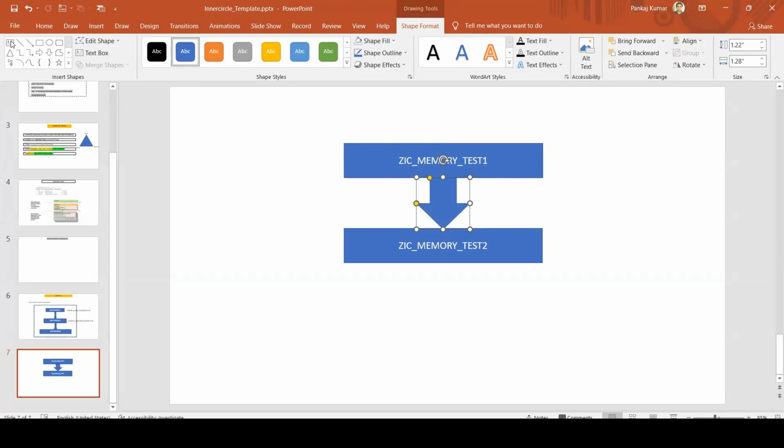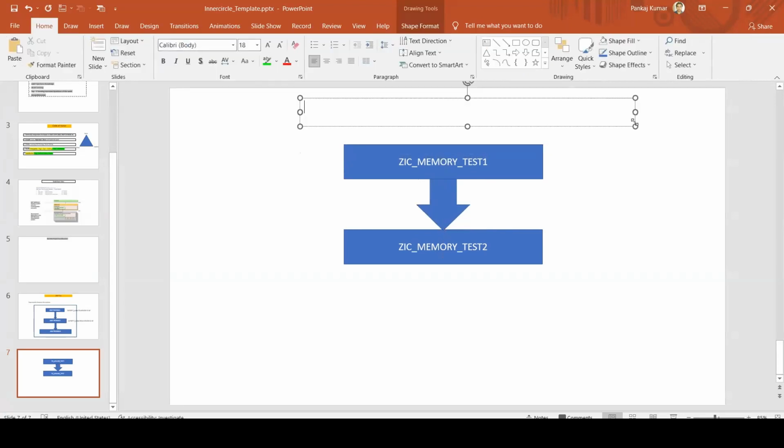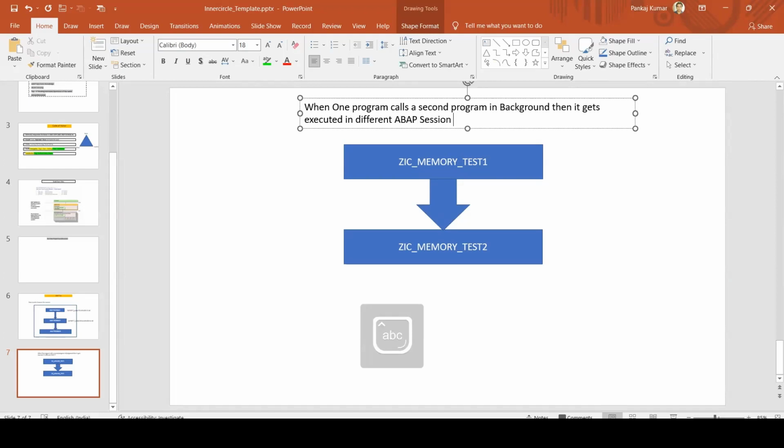But when one program calls a second program in background, right, then it gets executed in a different ABAP session via batch process, right? Background work process, correct? Background work process.